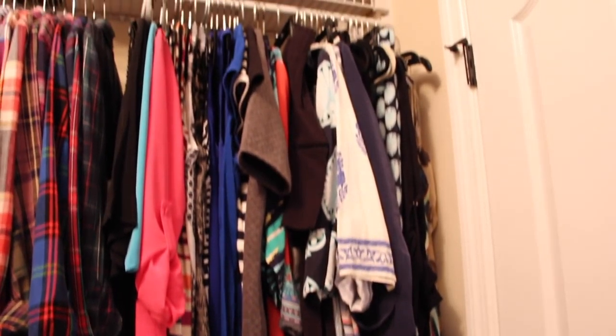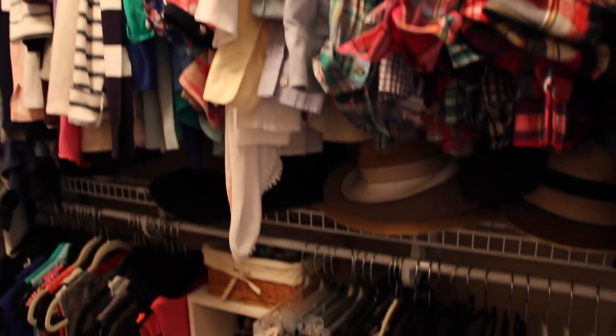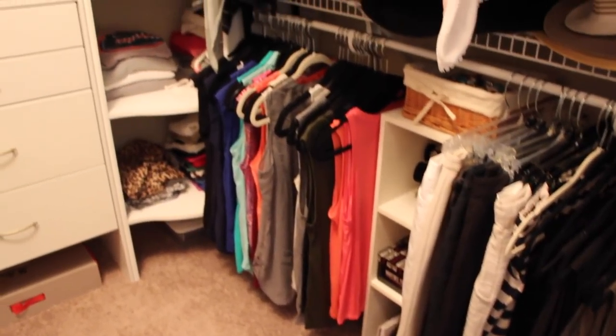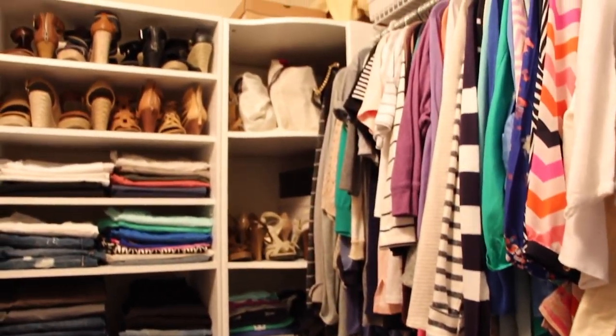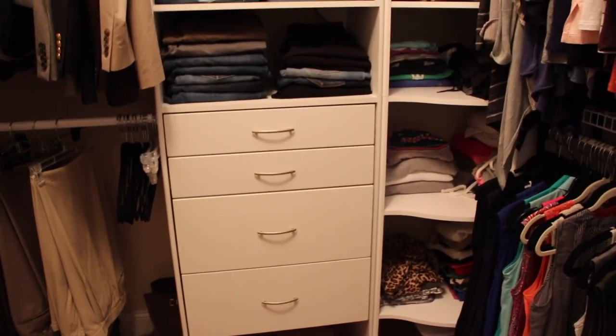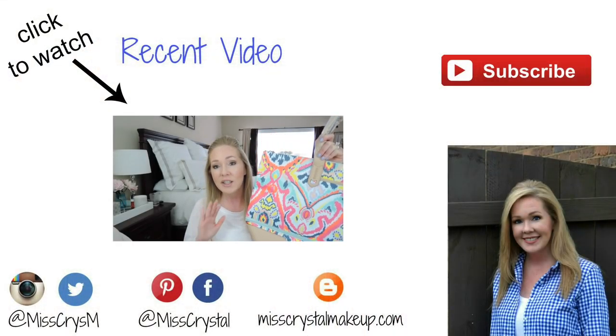So this gives you an overview of everything I got rid of out of my closet. It actually took me two days to get through everything. Here's just a little overview — the dresses are a huge improvement, even though I do have a lot of them. I moved some shoes around, threw away some old boxes, things like that. I do still have some shoes on the floor but I'm just going to have to live with that for now. The biggest thing was I rearranged some of my shoes and my shorts and jeans area so I could see what I had better. Thanks for hanging out with me during this closet cleanout — I hope it gave you some inspiration to clean out your own. Try to look at pieces and ask: am I wearing it? Does it still fit? Have I worn it in a while? Why am I hanging on to it?